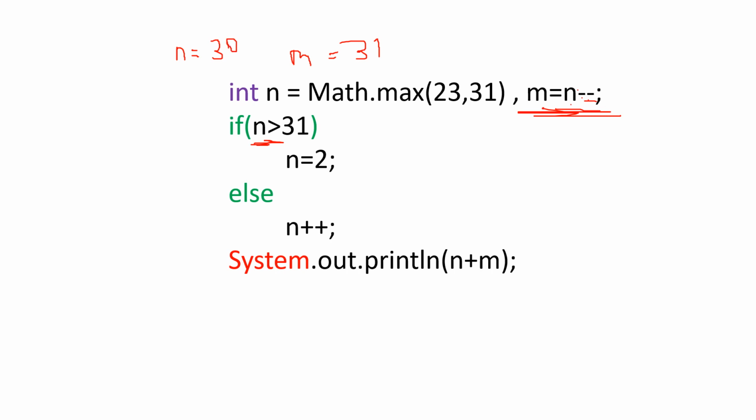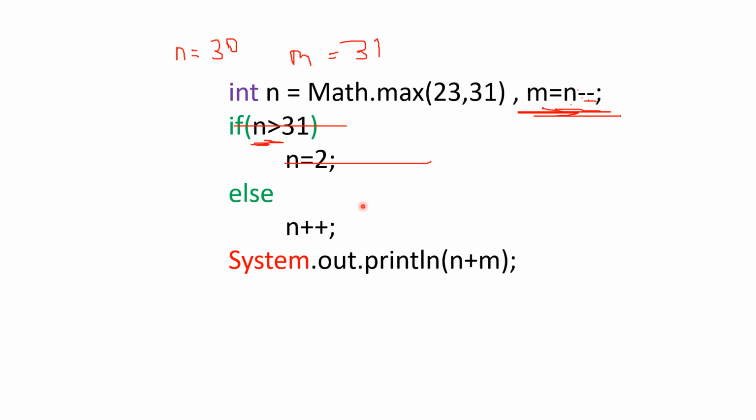Okay, so let's move on to our if condition. So if n is greater than 31. As we can see, because of this n minus minus, n has now turned into 30. So is 30 greater than 31? No, it is not. So that's why this line will not execute. So you may see here that the conditional statement actually broke our flow of control. Instead of going to the next line, we are now directly moving on to the fourth line of the program. The third line literally got omitted.